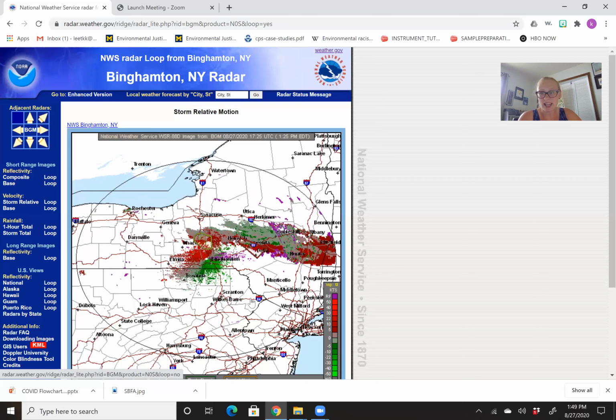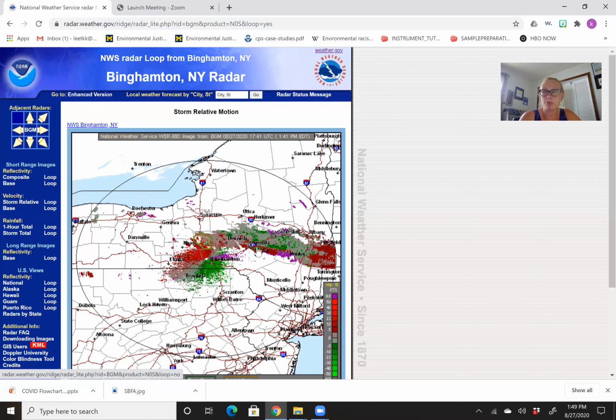On a case like today, where we have possible tornadic activity, we actually see what we call a couplet. So right here in this red box, that's where there is a tornado warning right now near the Oneonta and Delhi area. And so this couplet, this joining of red and green in almost a circular shape, if you were to zoom in on that, tells us that there is rotation in the cloud, right? Because we have winds that are moving both towards and away from the radar tower in this region.